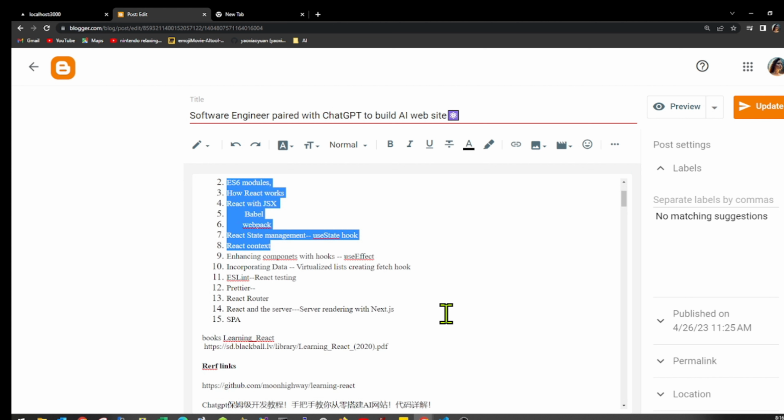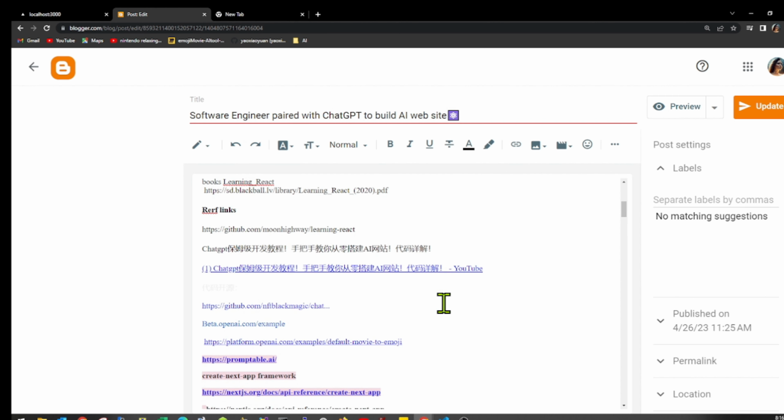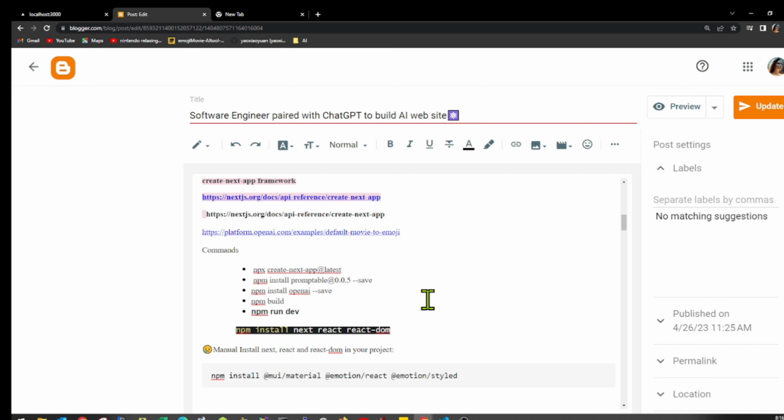I used React, Node and JSX, Webpack, and two other dependencies: the Promptable library and the OpenAI library. So the first step is to install the environment.